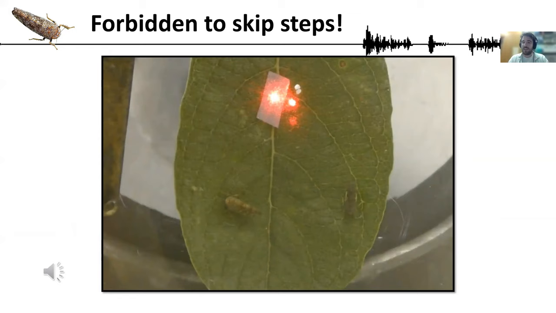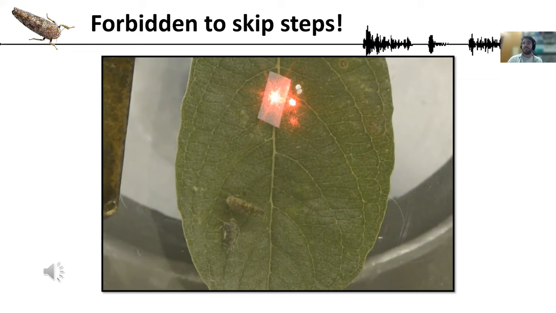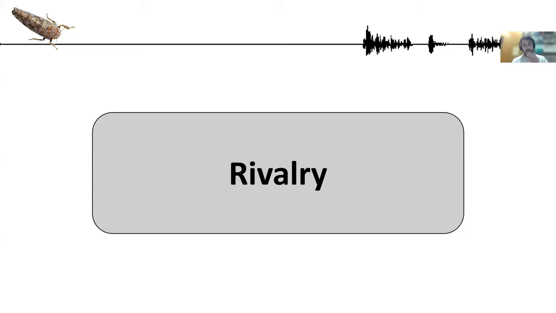There are more facts about the mating behavior of Orientus: it is forbidden to skip steps. Males cannot just sing the recognition duet and then jump straight into the wings phase and mate — it doesn't work like that. The male started with the recognition duet, the female answered, but then the male localized the female instantly and wanted to mate — but the female raised her abdomen and hit the leaf in protest. After this, the male resumed the normal cycle, went back to courtship, and at the end they mated.